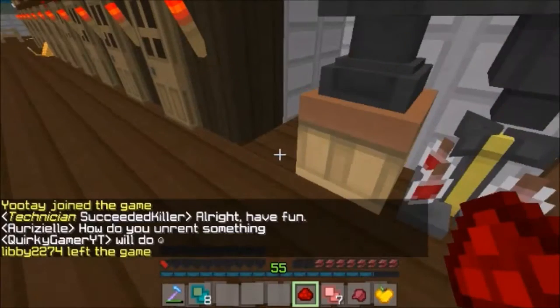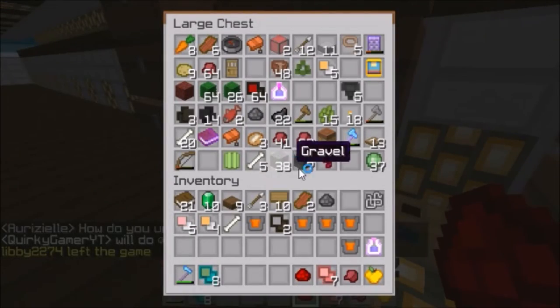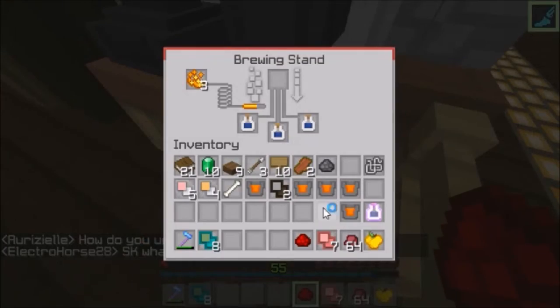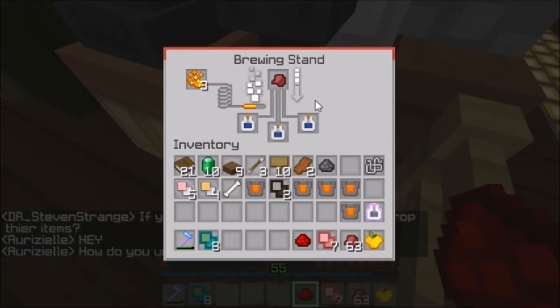I don't have a fermented spider eye. I'm gonna just take all of these. Maybe I just skip the awkward potion? Are you serious? This whole time, I don't have to make it an awkward potion. I just have to straight up put a spider eye in there. I'm so upset. Anyway, now we can move on with the rest of the thing.